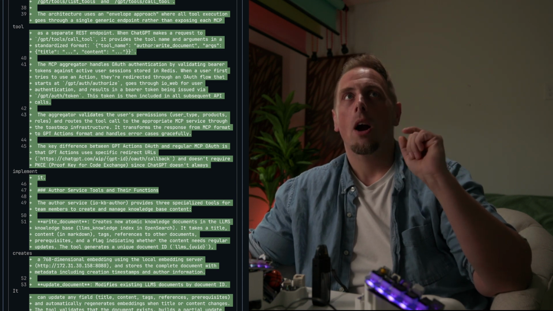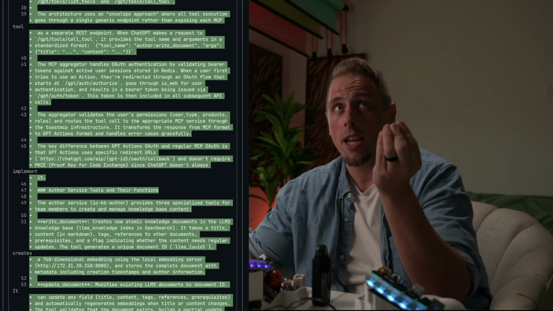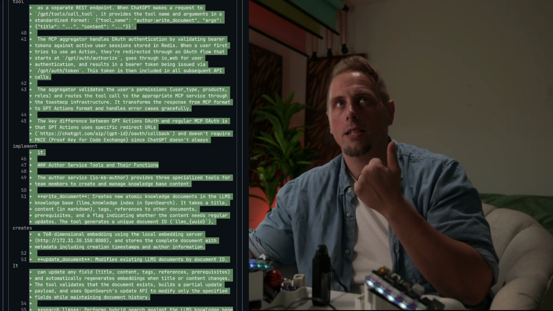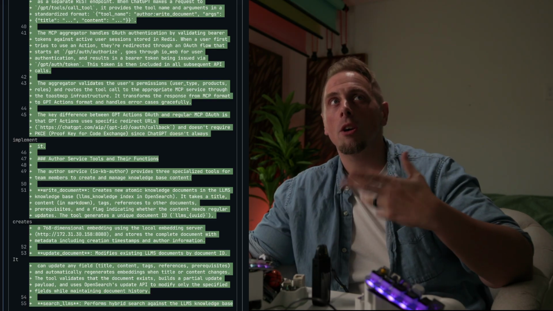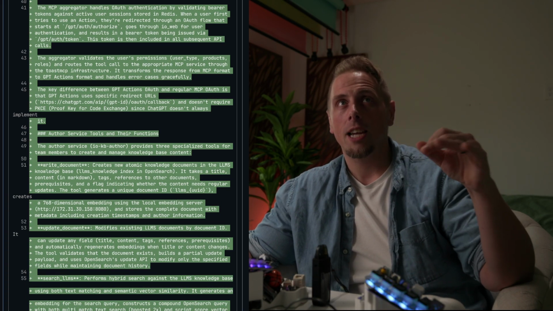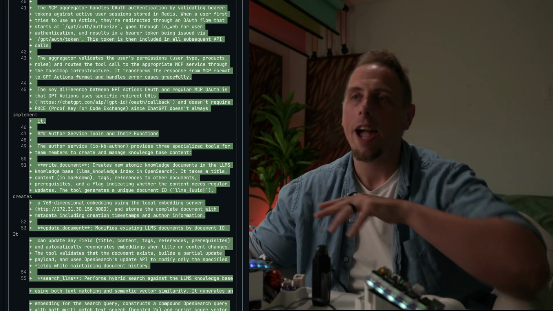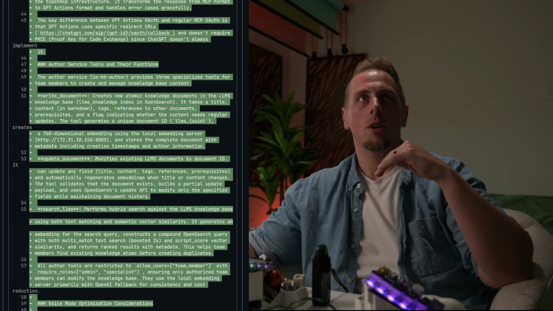That's right. Architecture uses an envelope approach where all tool execution goes through a single generic endpoint rather than exposing each MCP as a separate REST endpoint. That's correct. When ChatGPT makes a request to call a tool, it provides the tool name and arguments in a standardized format. MCP aggregator handles OAuth authentication by validating bearer tokens against active user sessions stored in Redis. Correct. All that's right. Let me just scan through here.